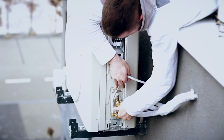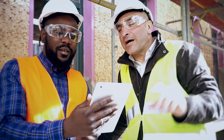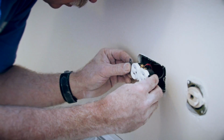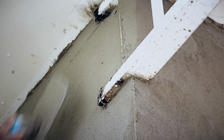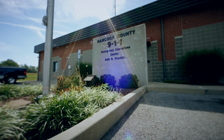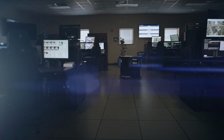This is something that we've focused on in the past couple of years, which is trying to find local contractors that can work on smaller pieces of the pie instead of just hiring one big general contractor. And what we're finding is you're getting competitive prices. You're breaking out one big project into smaller pieces. So you've got a plumbing package, you've got an electrician package, you've got a concrete package. These local guys are able to bid on them and be successful with them. Not only are you building a pretty unique structure within a community, you're getting community involvement, putting dollars right back into that community, which is a pretty big deal.